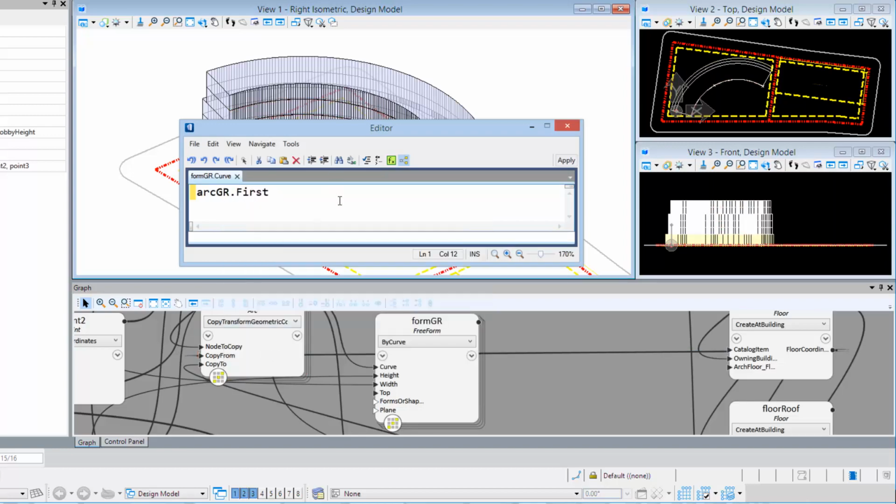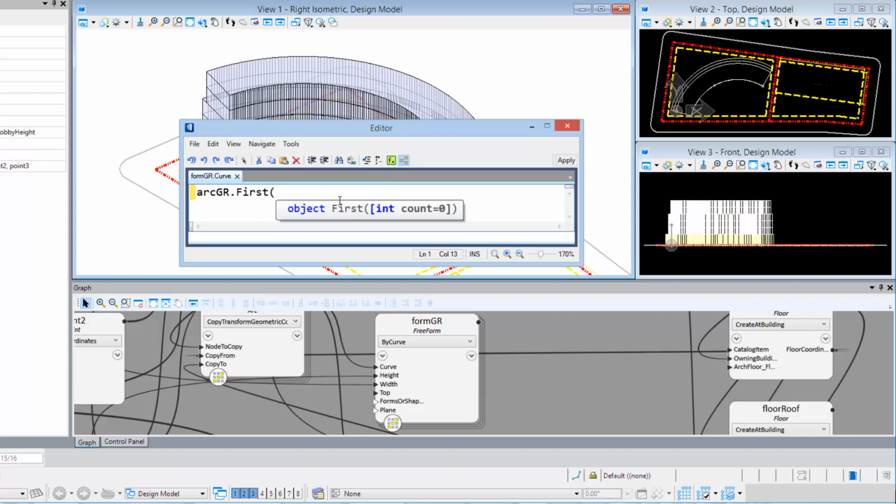And then we need parentheses to put the count. So I'm going to do the first parentheses. Now, I could simply do a closed parentheses here and leave that blank, and that would only give me the first member of the list. But we want, for instance, here 3 members of that list. Or perhaps what we actually want is the total count of floors that we have minus 2. If we're intending to have 2 penthouse floors, we could take the entire count of the list. Then even if the number of floors change, we'll have all of the first arcs minus 2 of them.